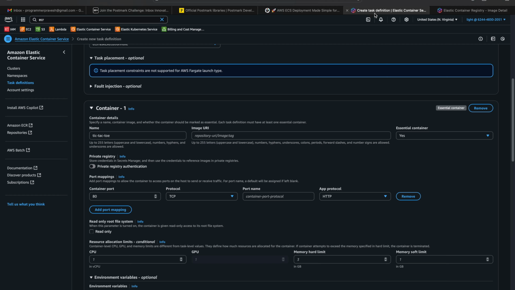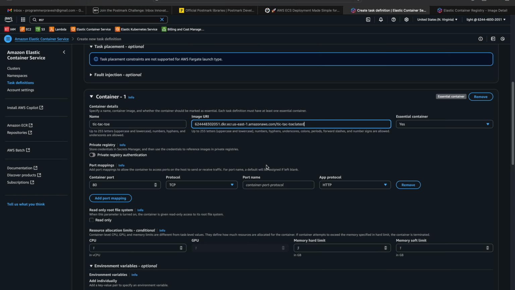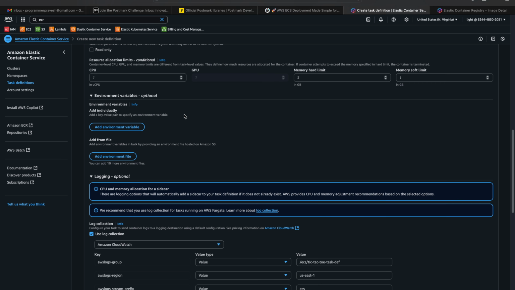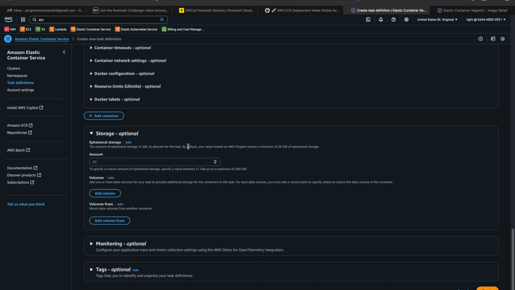Copy it, and here we'll paste it. Here we need to provide the container port, which is 5000, and the port name, app port, HTTP. That's pretty much it. We don't need to configure any environment variables. So let's hit create.